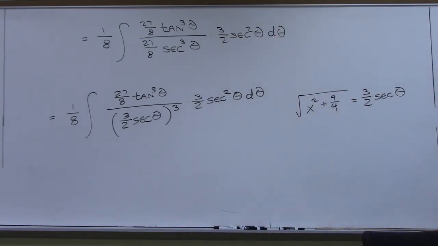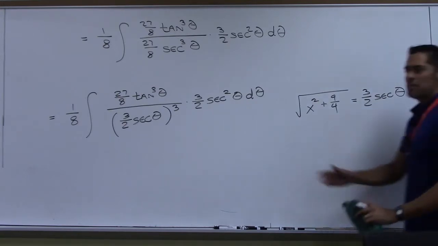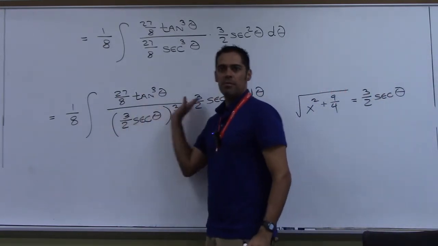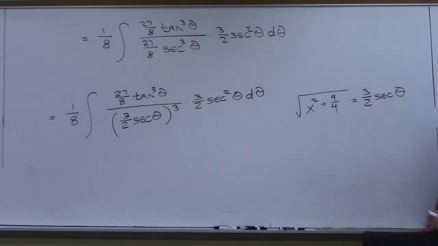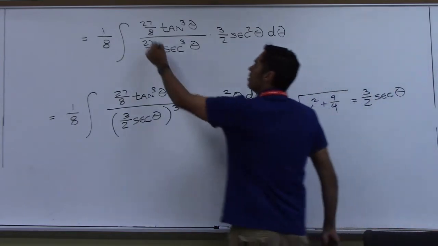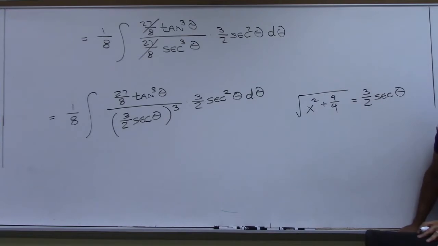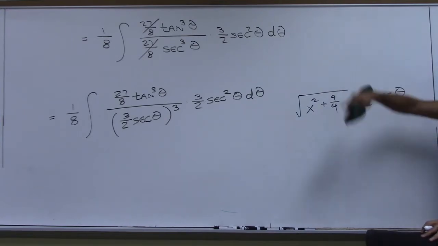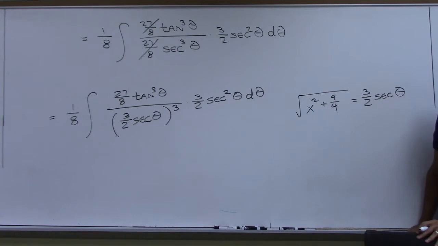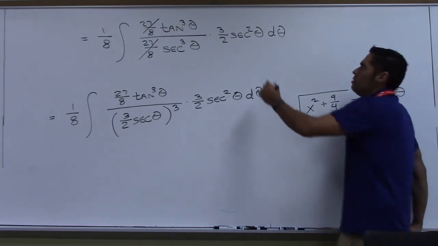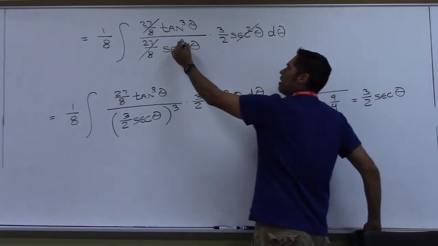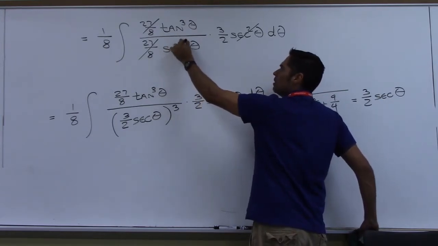See how that changes things? If you accidentally cancel these 3/2 right now, then you're going to have some problems. You'll be off by a constant, off by some scalar. What about the 3/2? Take it out. That'll become 3/16 out there. Secants, I can get 2 factors of secant to cancel here, and that'll leave me with how many secants down there? Just 1.